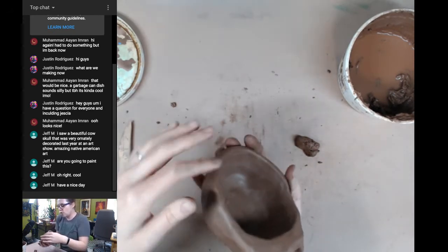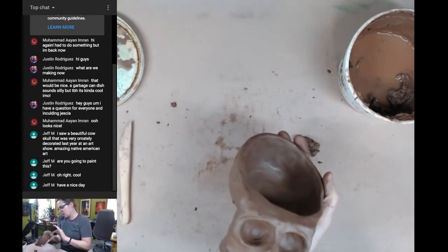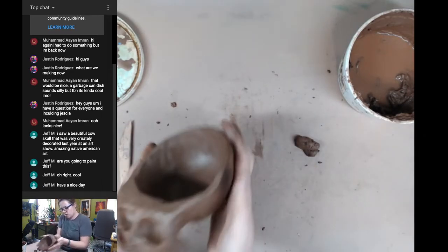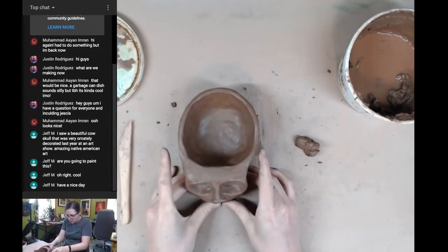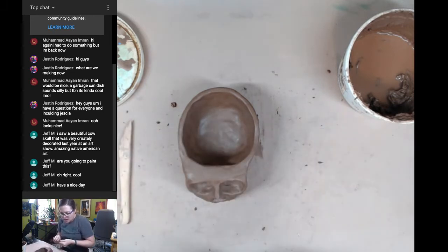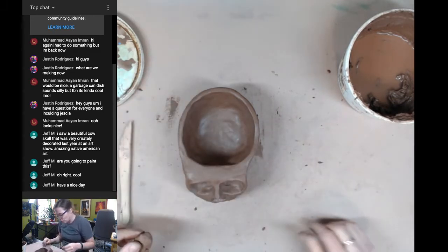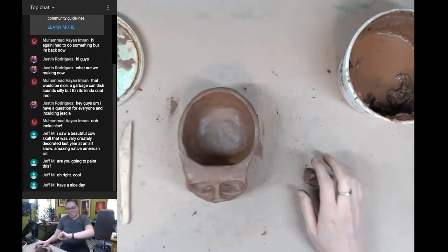Welcome back, buddy. I should name this little skeleton. You look so much better now that you have a full row for some teeth. And I talk to him like I talk to my cats. Oh, don't you look better? That's so nice. Oh boy.